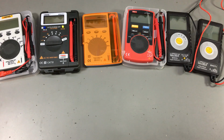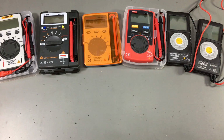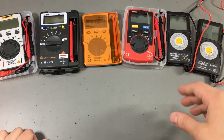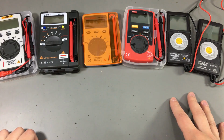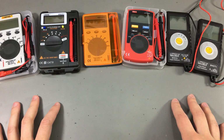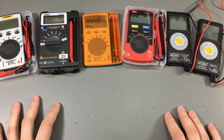Today we're going to test a range of pocket multimeters by applying transient voltages to their inputs, and we're also going to talk a bit about the CAT ratings and what they mean. As you can imagine, I left this test for a separate video after I have reviewed these meters because it could potentially destroy some of these meters and turn them into bricks.